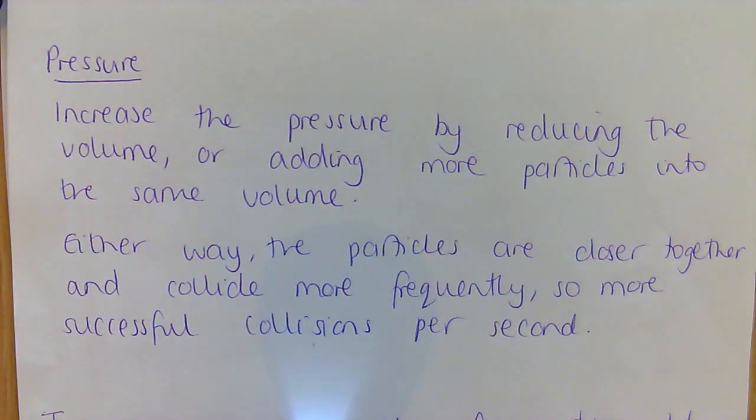Now, when you're writing your answers to this in the exam, what's really important, what gets missed, is this frequency concept. So people will put that there are more successful collisions because the particles are more crowded, but they forget about the frequency. So we'll say there are more successful collisions per second. Okay.